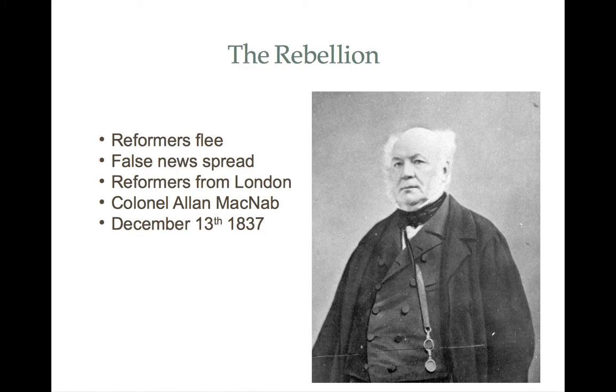Although the reformers had lost the Battle of Montgomery's Tavern, news spread quickly that the reformers had been successful, and a group of reformers from London, a district in Upper Canada, started marching towards Mackenzie to support his troops. When they encountered the Loyalist troops under Colonel Allan MacNab on December 13th, the reformers fled, putting an end to the Upper Canada Rebellion. Although reformers kept fighting British troops, the battles after December 13th, 1837, were of a much smaller scale and did not have any influence on the British rule in British North America.